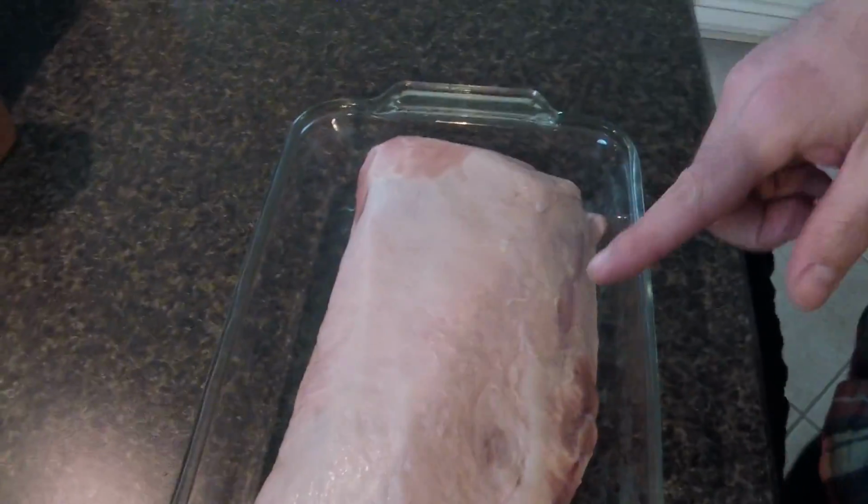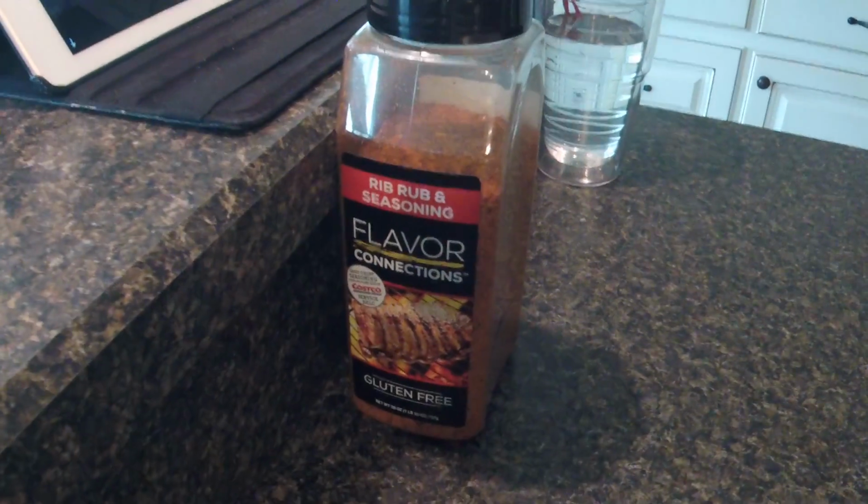Alright, so prep wise, we're just going to pat this dry, and I've got a rub that I had in the cabinet. I was looking for something that had a little bit of sugar in it for this pork, so this one has the sugar in it. None of my other ones did, so we're going to try it, rub it down, and get it on the smoker.